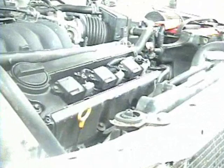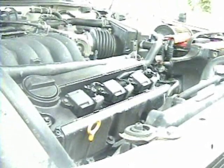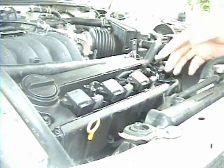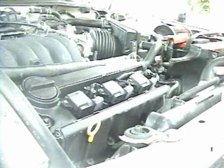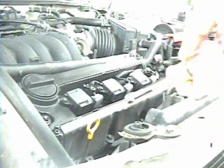So, first thing you're going to do is remove all that. Remove the coil cover there. And I also have either 3.5 or DEK front coils on here. I don't really remember which. I don't know where I got them, but whatever. To remove the coils, you need either a ratchet with an 8mm socket or an 8mm nut driver.